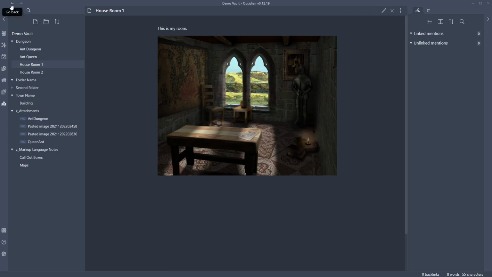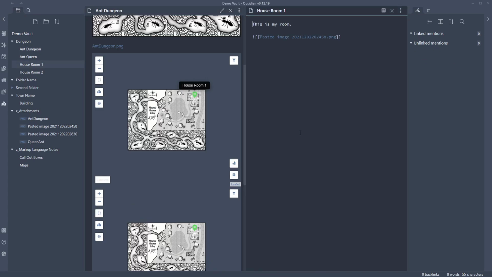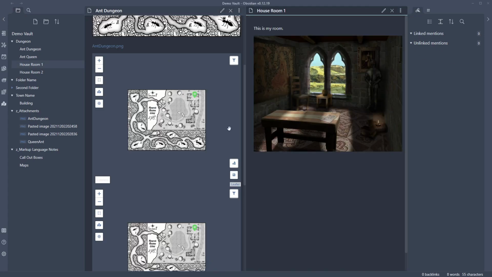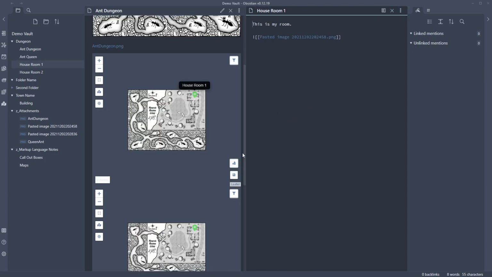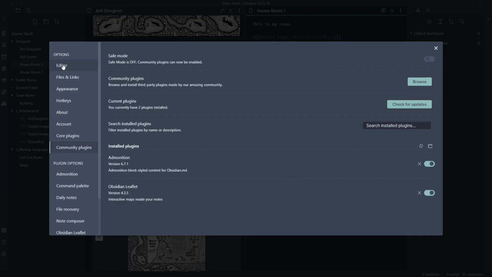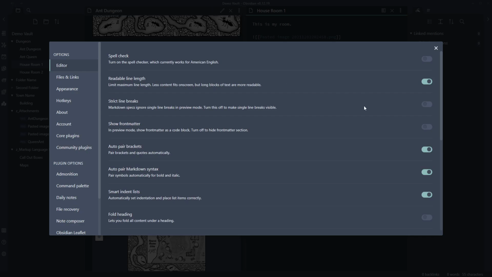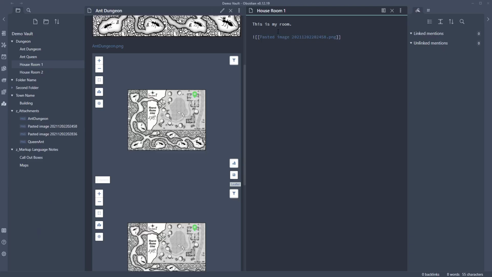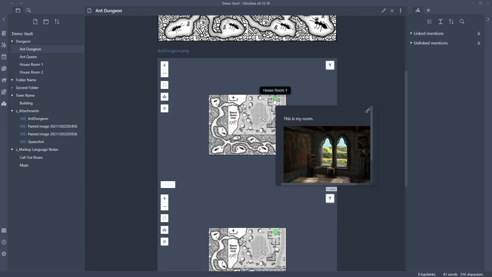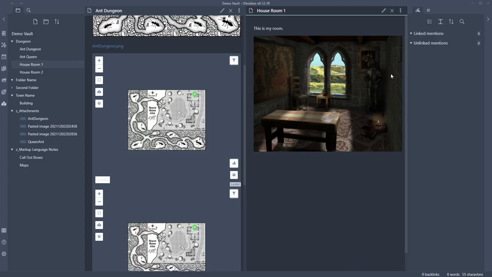We can click back, or we can control click it and it will open it up into a different section there. Now just a bit of a note on what just happened. You saw I clicked that and it opened up this topic into edit mode, which is probably not too useful for people when they're actually running their game. So we're going to click into settings, go into editor, I think it is, and set the default new pane mode to preview mode. Close that, and test this again, control click, and it now goes straight into that view.